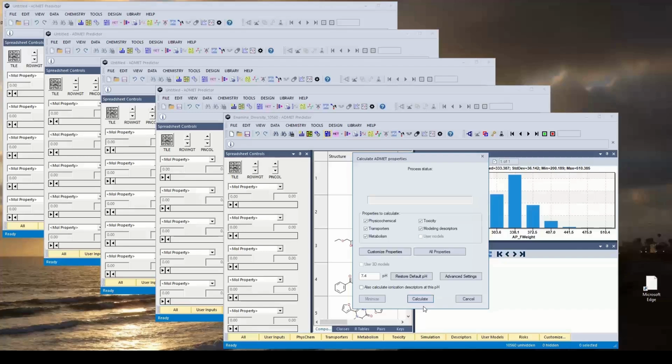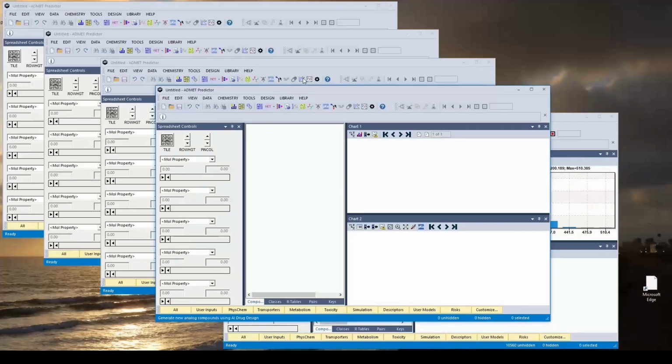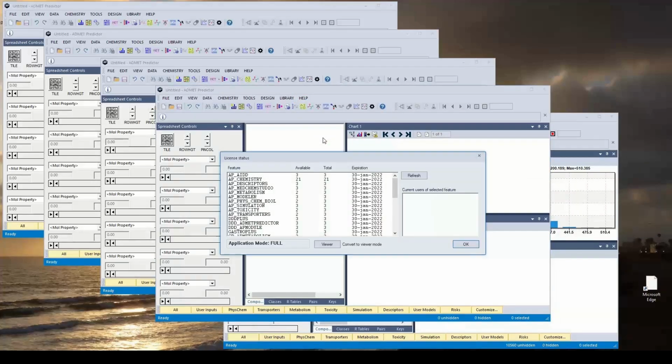Now, what we're going to do is proceed to the calculations and at the same time monitor what the license status becomes. So let's go ahead and launch this calculation. As you can see, it proceeds somewhat quickly. We're probably going at the rate of close to 200 compounds per second. So we better rush to this panel here, for example, if we want to see, likewise under Help, what the license status is. So let's go into View License Status like we've done before.